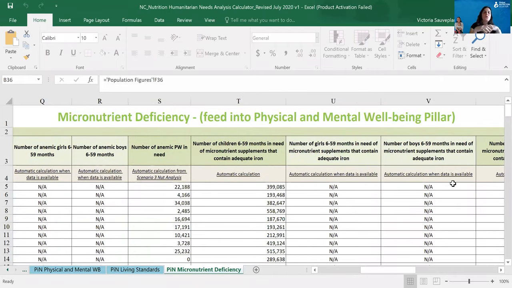At the end of this process, you're going to have multiple nutritional needs, based on the programming, the key indicators that you have, and the severity classification from the previous step. We did not automatically aggregate it into one single PIN. The reason for this is that at country level, this is going to be very varied in terms of what the key nutritional needs are that would constitute your PIN. So this would be the step that you as IMOs would have to lead, to aggregate into one sectoral PIN at the end of the day that would feed into the HNO. We did not provide automatic analysis guidance on how to do that, because this would differ per country, and having an automatic system would just be very confusing.